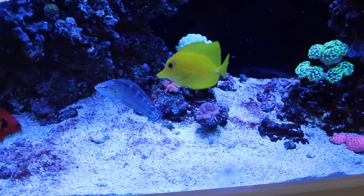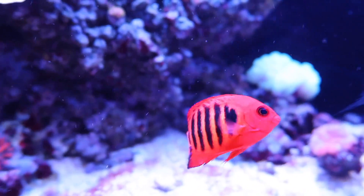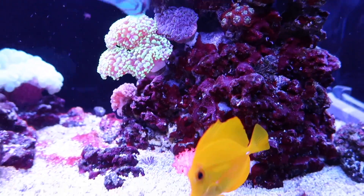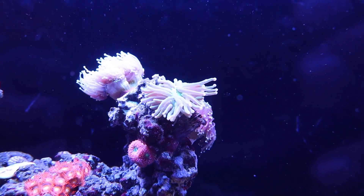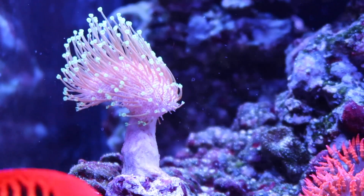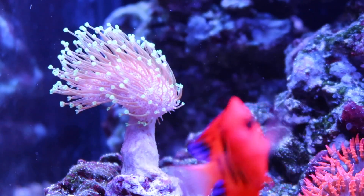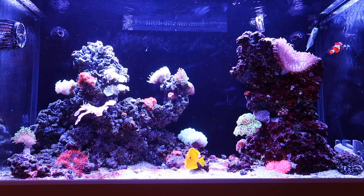There you go. He's like, okay, I'll wake up then. The new flame angel fish acclimated very well with all the other fish, and there was no outbreak of ich. As for our new coral pieces, the green torch coral looks pretty good. And our toadstool leather is also doing really well, with super long polyp extension. It adds a lot of movement to the left side of the tank. It's time to hit some legs at the gym. See you guys there.